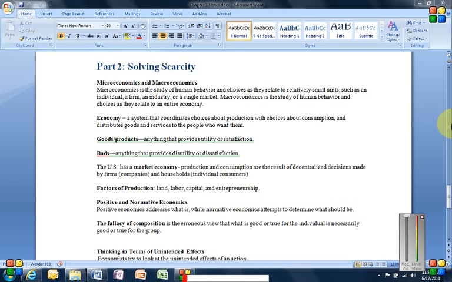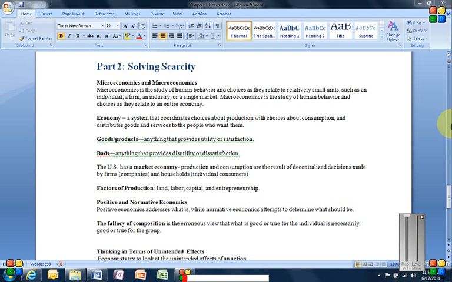Most economists put entrepreneurs and entrepreneurship in a different category from labor, and that's why it's listed separately here, because entrepreneurs are in a different category in many ways than the average laborer for a company. That's because they're the risk takers. They're the driving force typically behind a company. They're the creators, and so they play a very unique role, particularly in a market economy or a mixed system that has elements of strong government oversight, but also market dynamics.